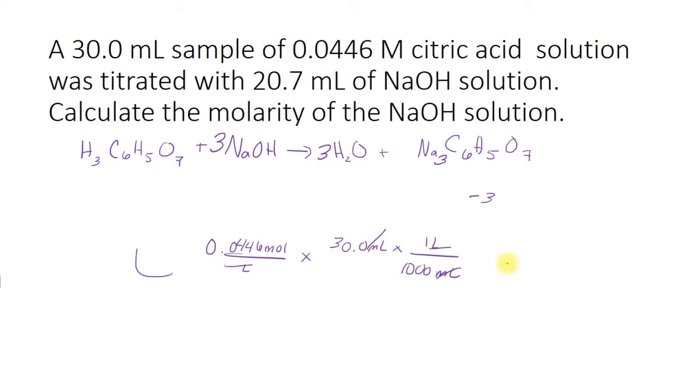that we have 1.338 times 10 to the negative 4. Ignore that thing, I just made an extra squiggle. And that's moles of citric acid. So then I take the moles of citric and I'm going to convert it using stoichiometry. And yes, we do have to show this step. We have to show every unit conversion. And this is basically the same. So it looks like 1 citric acid for every 3 NaOH.